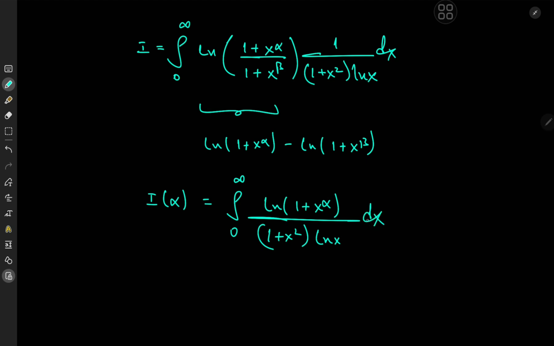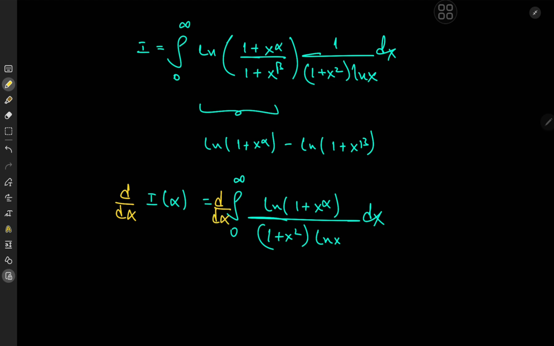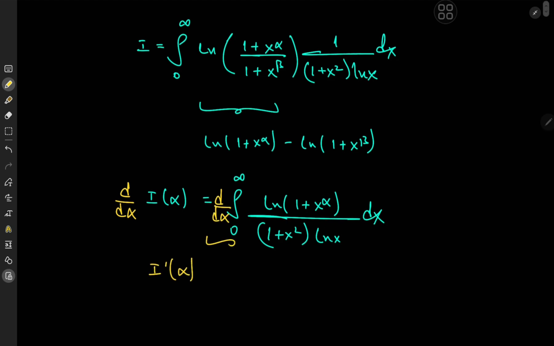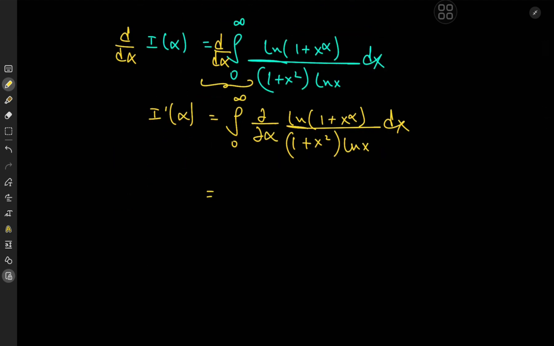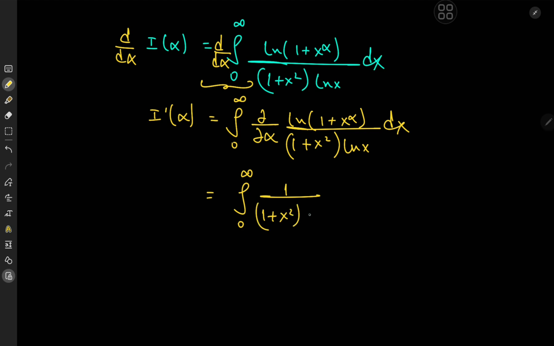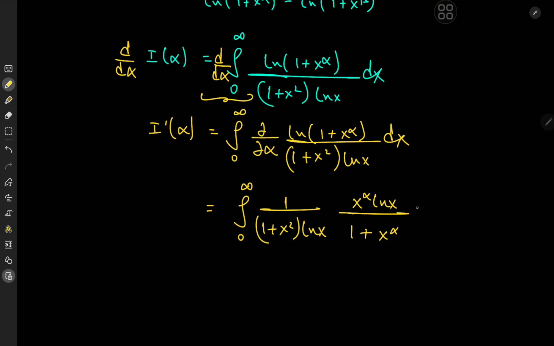The advantage of this strategy is that if we differentiate with respect to the parameter α, on the left-hand side we have the derivative of I with respect to α, and on the right, after switching the order of the operators, we have the integral from zero to infinity of the partial derivative with respect to α of log(1 + x^α) over (1 + x)² times log x dx. Since we're differentiating partially with respect to α, all x terms independent of α are held constant, giving us 1 over (1 + x)² times log x. Differentiating the log term gives its reciprocal, and by the chain rule the top yields x^α times log x.